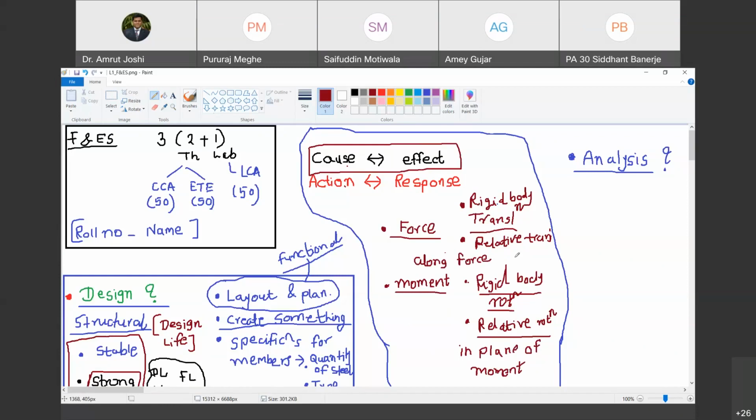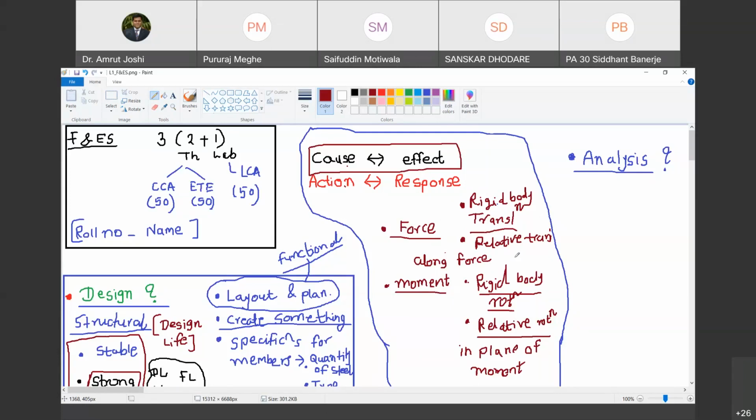So this we understood, what force is, what moment is, and what their effects are. Now tell me one thing: in your reinforced concrete design and in your steel design, did you design the structure for force and moment, or did you design it for axial force, axial compression, axial tension, bending moment and twisting moment? For which did you design? Only for moment, or for twisting moment or bending moment? Tell me. Twisting moment and bending moment.